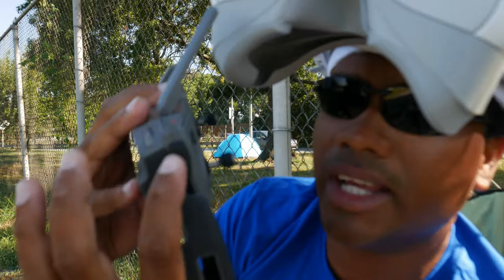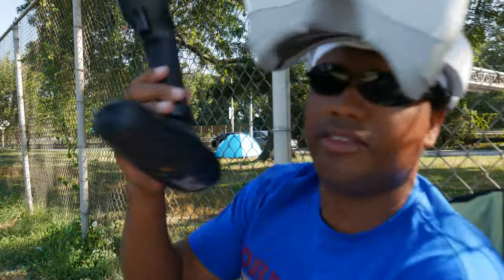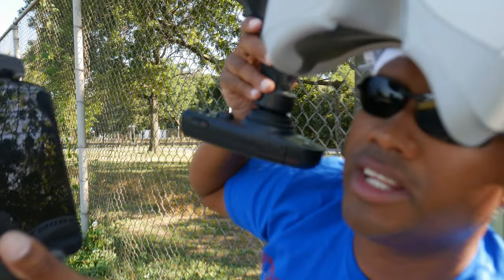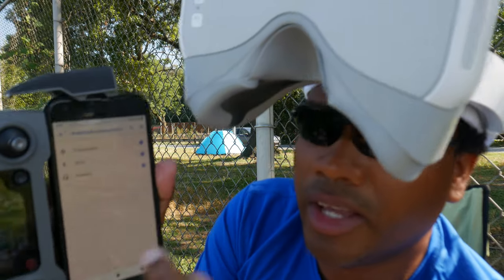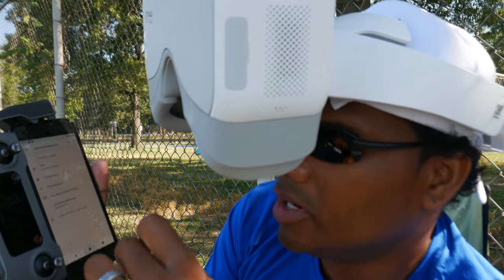This is a regular connection, just like you're going to fly regularly with your drone and your phone. I have the joysticks. It turns on just like DJI stuff. Tap and hold to turn on. I'll try and connect this to this via Bluetooth and then connect this to the drone and see if I can fly. I'm going to hit the FTAviator on my Bluetooth. There we go, I'm currently connected.